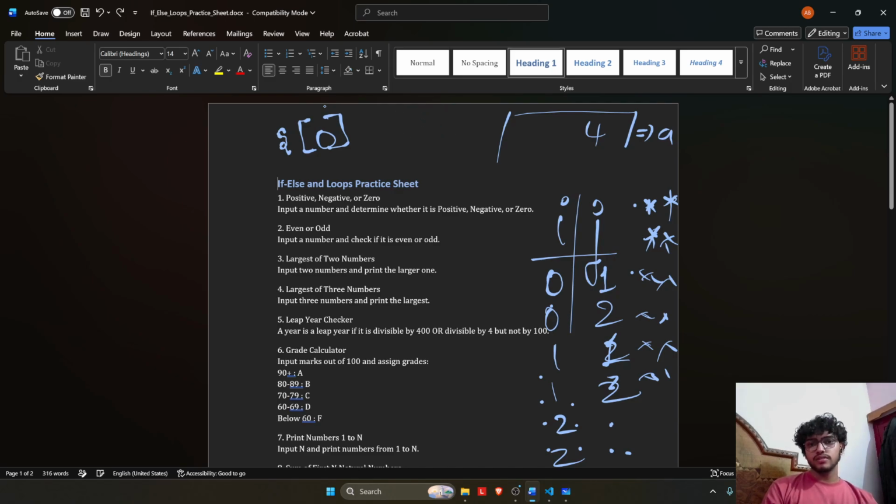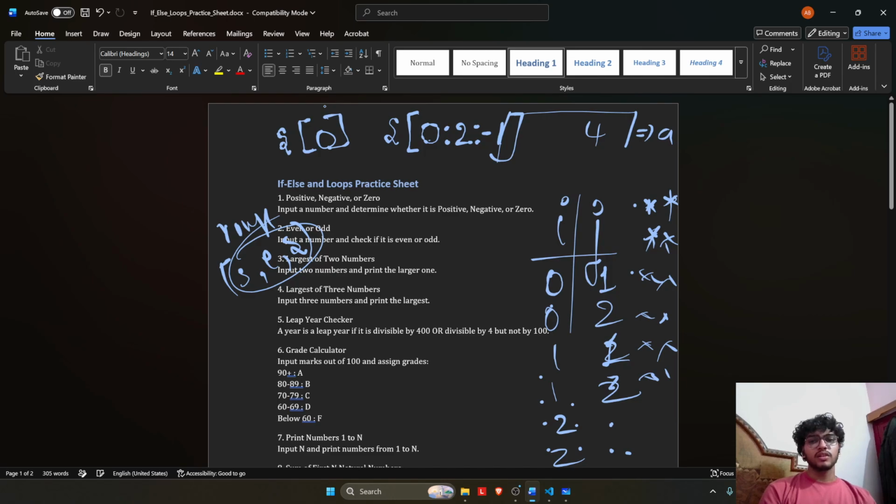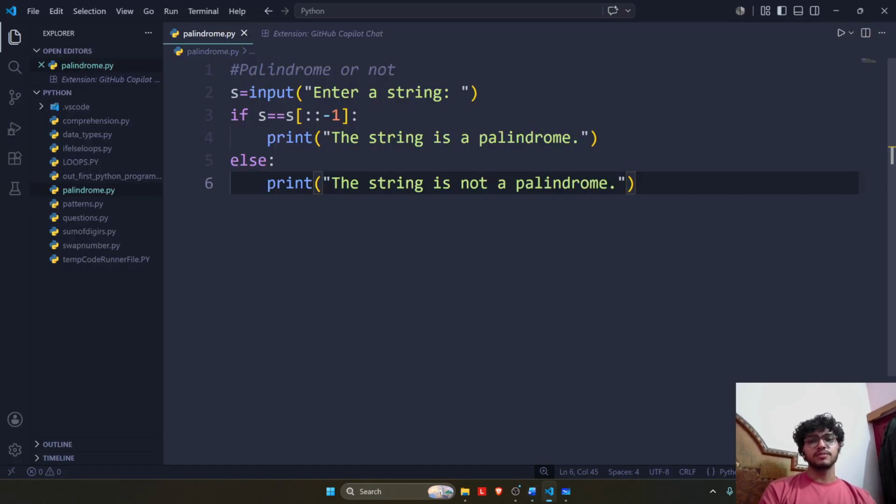But there is a thing, just like in the range function, you have a starting point, end point, and skip points. In the same way, there is a method called slicing here. The first one is the start index, which index you want to start at, then till where you want to reach, and how many you want to skip, the same as this one. But if you write -1 here, the list or the string traverses from the opposite end.